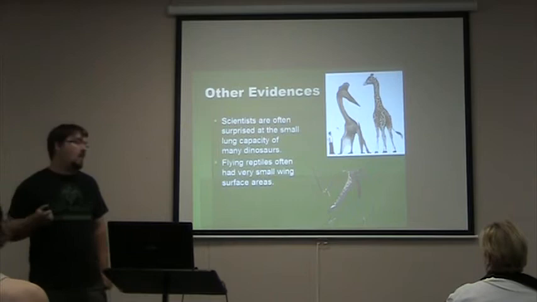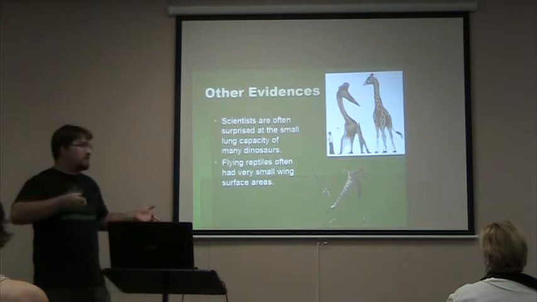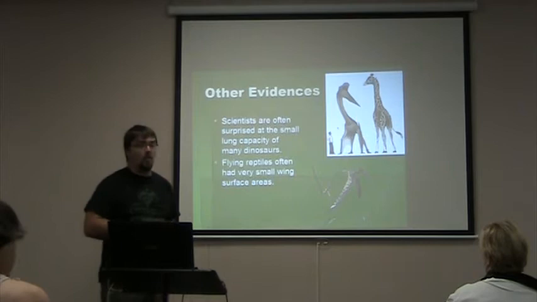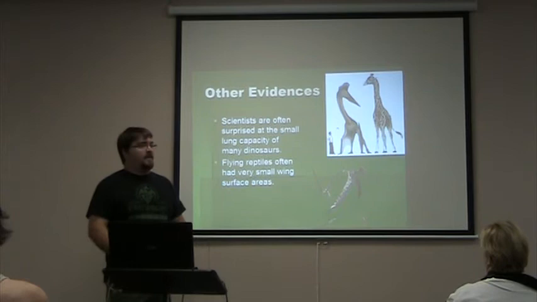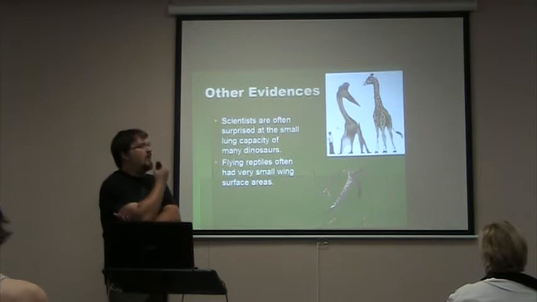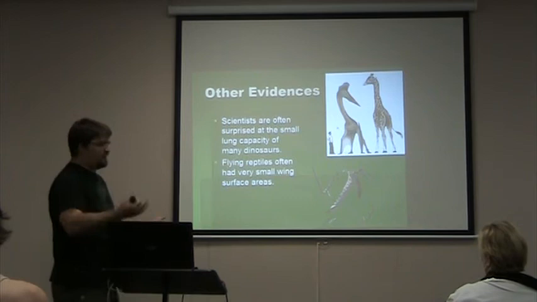So we theorize, okay, well, that makes sense. This guy should have been a very strong flyer, yet he has a very small wing surface area compared to his body weight. So how is this guy flying? A lot of scientists were running around banging their heads on walls, can't figure it out. He can't fly. He's a flying reptile, but maybe he's evolving. No, obviously he's already a strong flyer because he eats fish. And how are you going to eat fish and be an evolving flying reptile? That doesn't make any sense. So they don't talk about it.